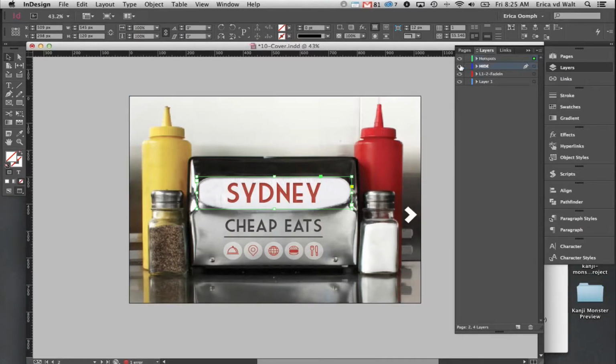Then I've got a layer called hide. I find this very useful when I've got elements on the page that I need to know where they're going to sit. But once I export my iPad files, I need to hide these elements, so they're not actually visible on the page, because they might be an image that sits within a folder. But because I want to know their position in my complete page artwork, I just put them in a little hidden folder. So I can see how they sit, and then once I export, I can just hide them.